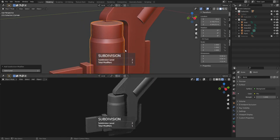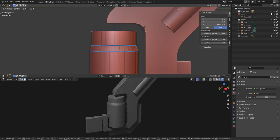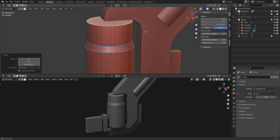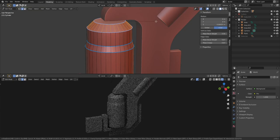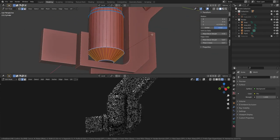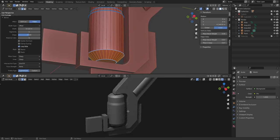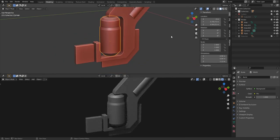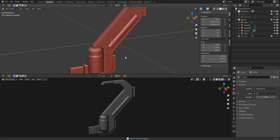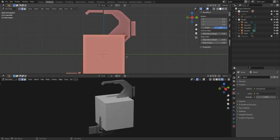Definitely gonna subdivide this just to get the density in there. We'll probably break this cylinder up into a few different mesh elements as we go on. I just want to work in some large shape transitions just to start with, so we start feeling some forms in this. Breaking the box a little bit.